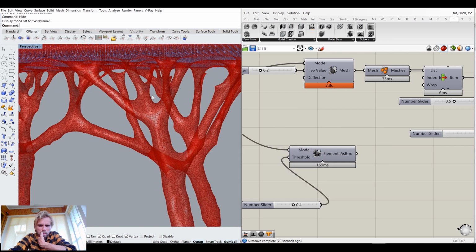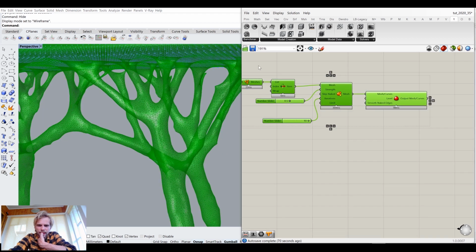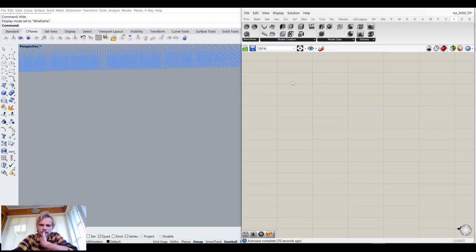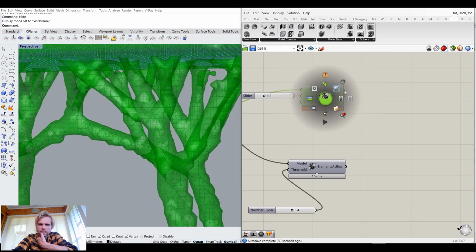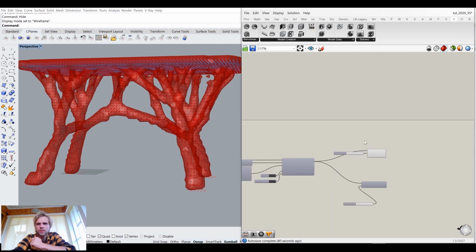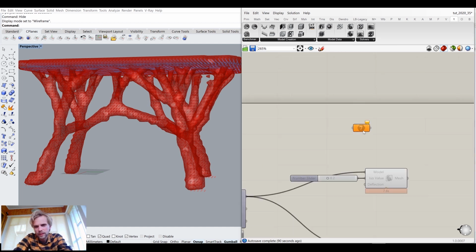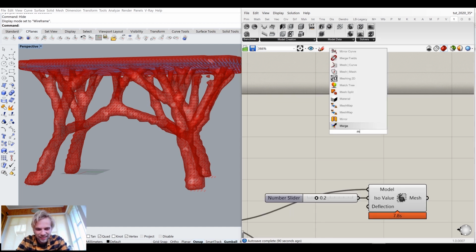Let's do it this way then. Let me delete. So we have the ISO mesh here. Can I do a Boolean, sorry, mesh intersection? That is not mesh intersection.